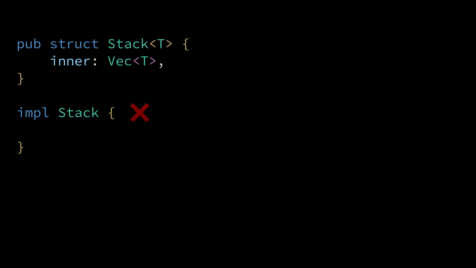If I just leave out the angle brackets, I get a different error, missing generics for struct Stack, expected 1 generic argument. So I have to specify a type. If I say I'm implementing methods on a Stack of i32s, then that's fine, the compiler is happy. But what I want is to write a single impl block that can work with any type. To do that, I have to write a generic impl block. impl<T> Stack<T>. The first set of angle brackets is declaring a generic type parameter T. This is the part that says for any type T. The second set of angle brackets is where I'm using that type to implement methods on Stack<T>.